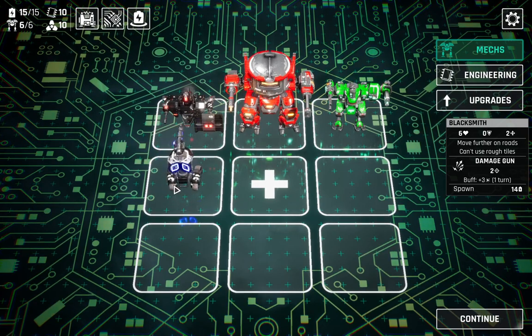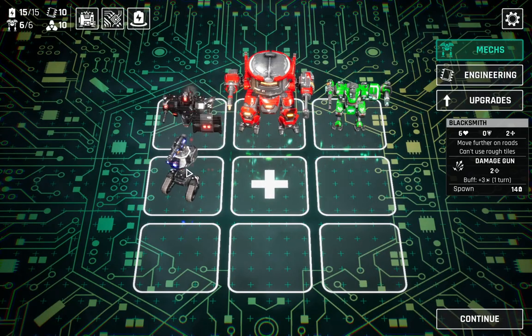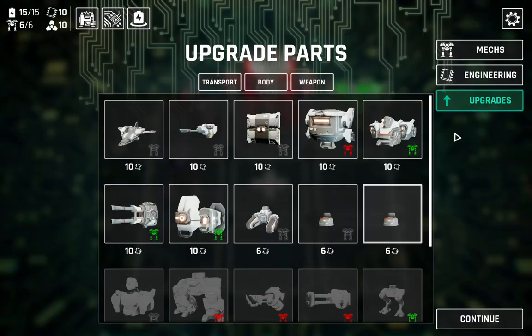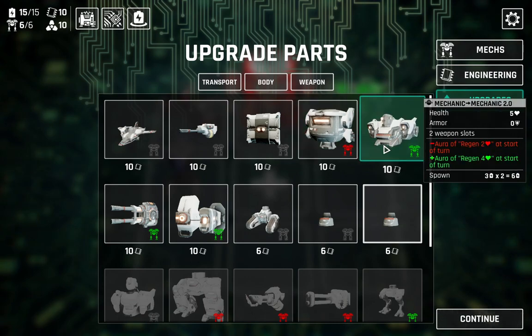This is cheap to build, but I probably need it to be some sort of... I still need legs of some sort, because I can't use rough tiles, and I will eventually need to go on things that are not roads. Regen 4.